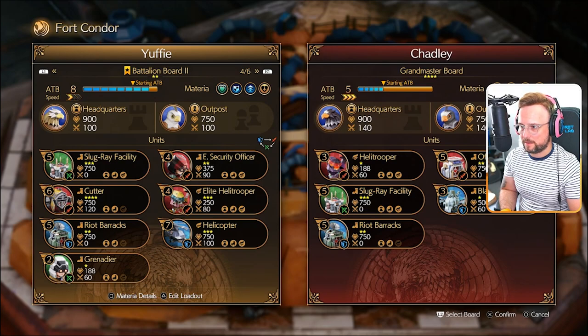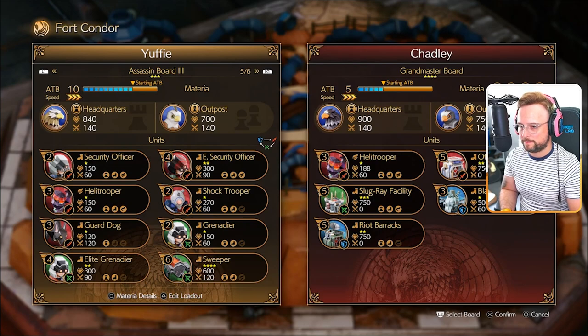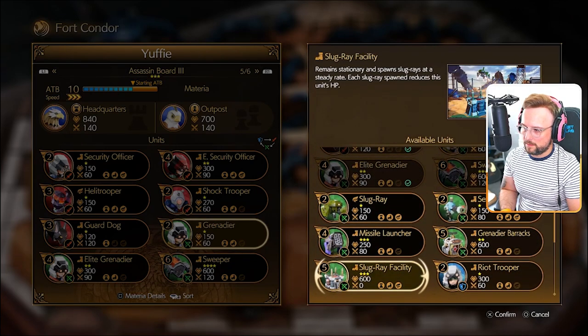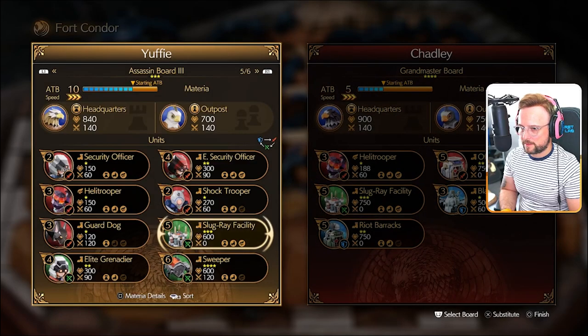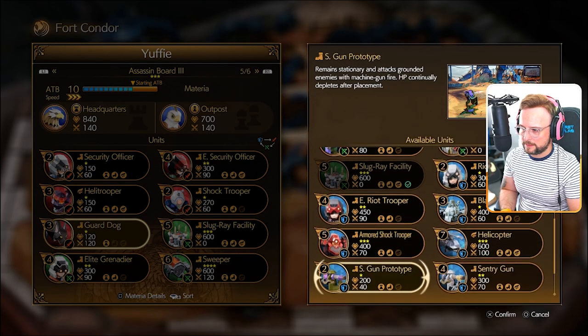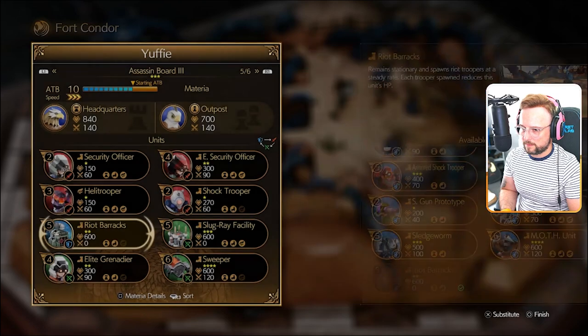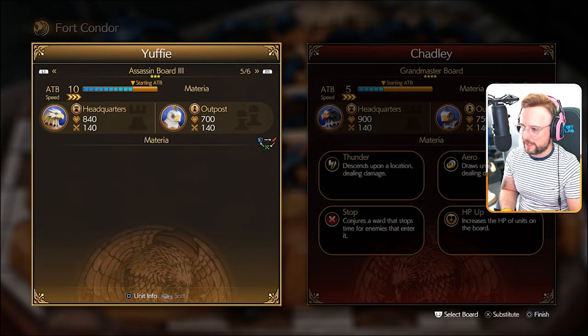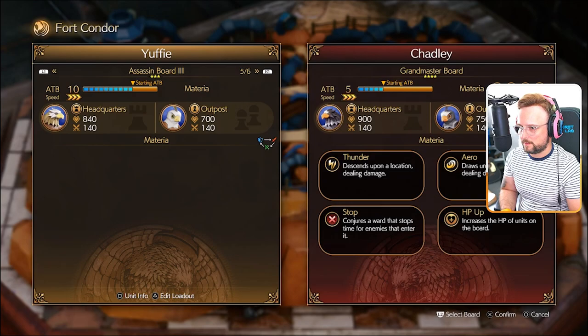So we did the battalion, this one, right? Yeah, his speed is so much faster. We could do this one, the assassin board. It's not going to be as powerful. Let's take out this one, and we'll add in a slug ray barracks, and let's take out guard dog, and let's add in Riot Barracks. Let's do that. And can I not choose any? Oh, I can't put any materia into this one, which could be a problem. Let's give it a try.